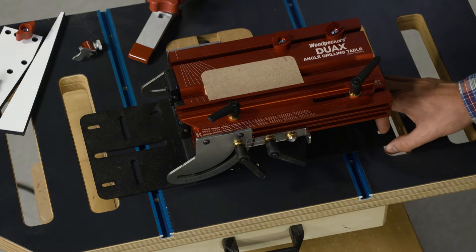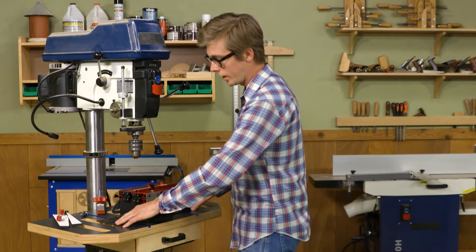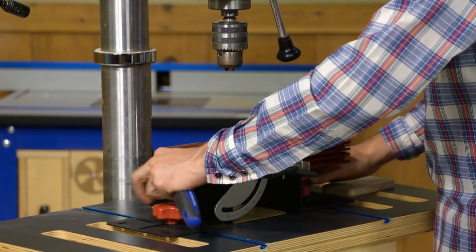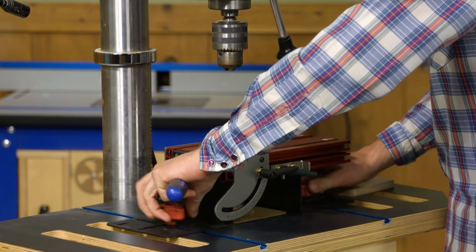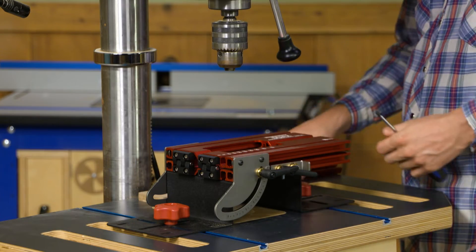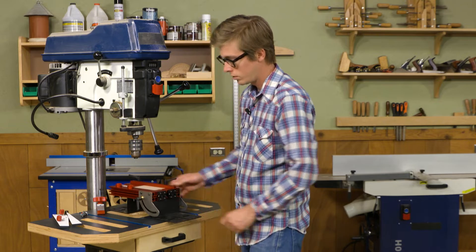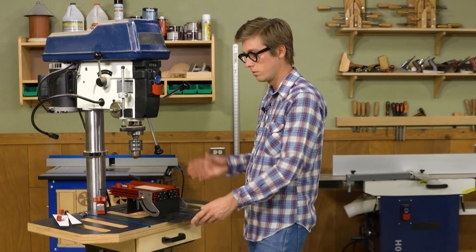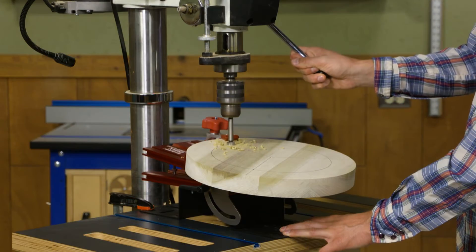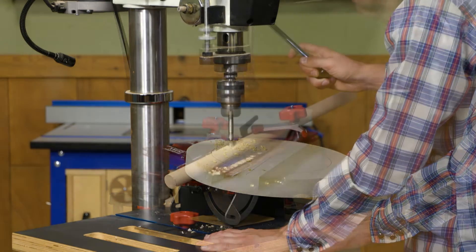Whether it be shop-made or store-bought or the pre-existing one that comes with the drill press. The nice thing is you can clamp it from either side, which I know is an issue a lot of times—you don't have deep-reach-enough clamps to actually reach your jig. It also can be positioned at multiple different angles depending on the angle that you're drilling on your workpiece, vertically and/or horizontally.